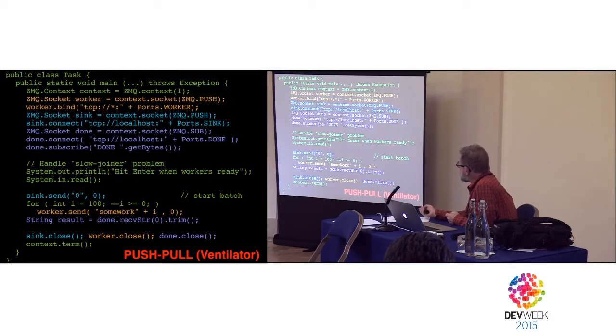So what this is doing is it's handling that in the stupidest possible way. It's saying, when all of the workers are running, tell me. Now, of course, you can do that using messaging also, but in this case, it would just clutter up the example. All right, so I say to the sync, I'm just sending out the number 0. That says initialize yourself. So I've told the sync to initialize itself.